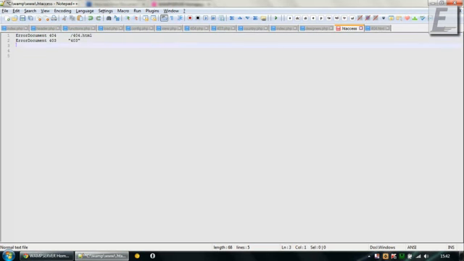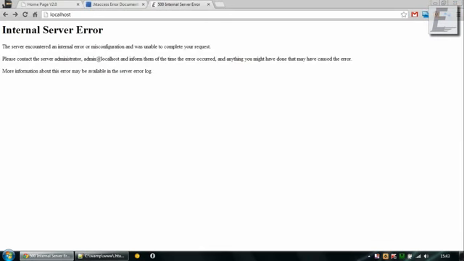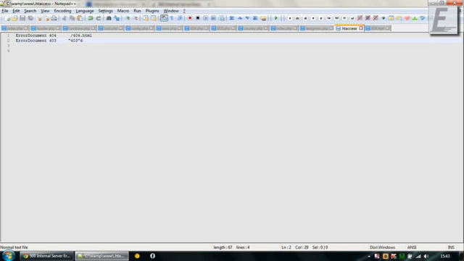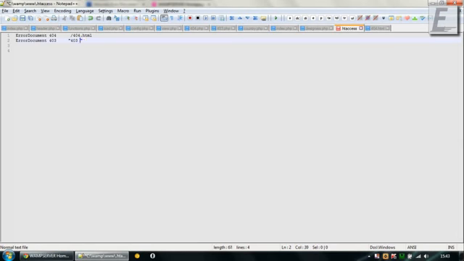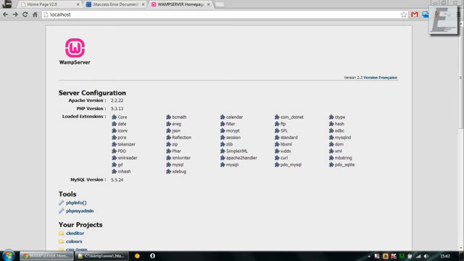It's quite simple. The first thing to note when doing this is to be careful. You've got to remember that all your text or HTML has to be inside these two speech marks. For example, if I now do this, I will get an internal server error on all the pages from the localhost, because there is an error in the document itself. The other thing I noticed, and I don't know if this is on all servers or just this one, is that if I do that and don't end it, it works fine. It probably shouldn't, but the localhost I'm using is a bit buggy, to say the least. I'll put the links to that in the description.